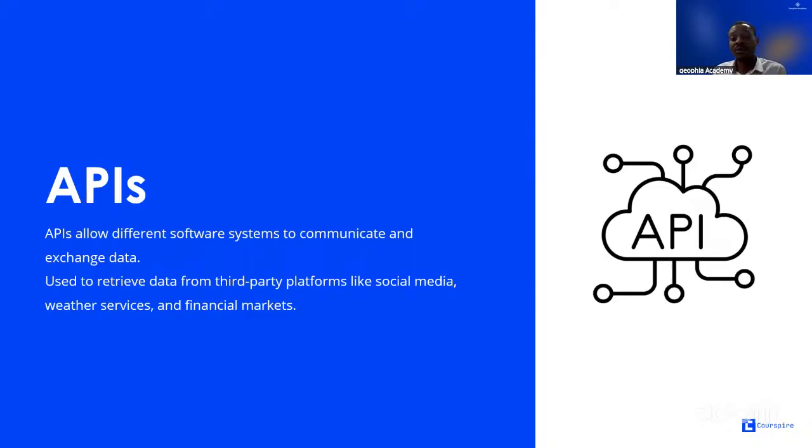Here's another example of where APIs really shine. For example, I made mention of WhatsApp not long ago. If you are on your WhatsApp app on your mobile phone and you send a message, let's assume you are also logged into your WhatsApp on your computer. That message automatically reflects on your computer and vice versa. Why? Because the WhatsApp software developers are using this API.